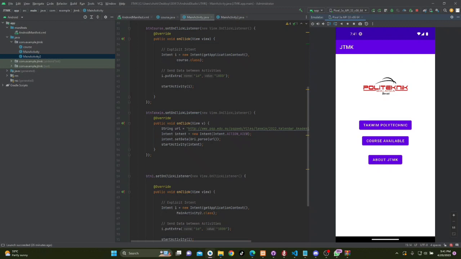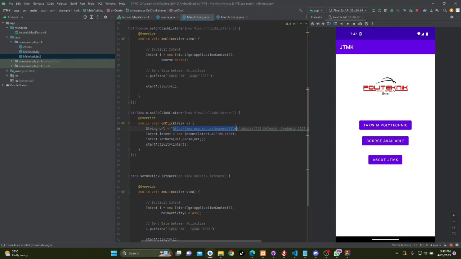When the button is clicked, an intent is created with the action view, and a URL object with the URL of the web page. When the button is clicked, it will go to this link, and finally the startActivity method is called to start the activity that can handle the action view intent.